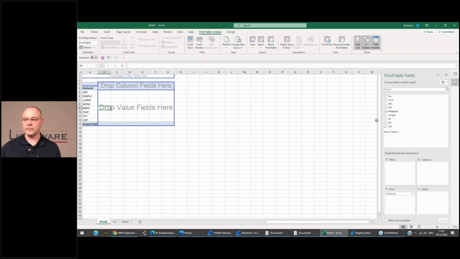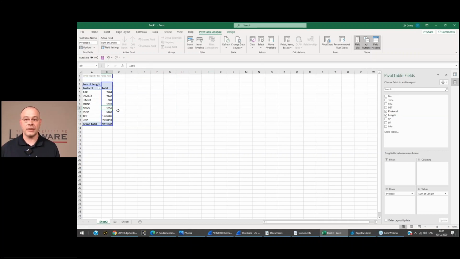Let's build this table and see what kind of data we have. This is the length of packets in bytes, and this is where you can see the different protocols during the time when I was capturing. They sent quite a lot of TCP and quite a lot of UDP packets. If you look at that number, it is almost 8 million bytes of UDP and 1.5 million bytes of TCP. Okay, so this is nice.